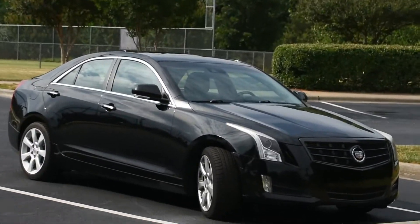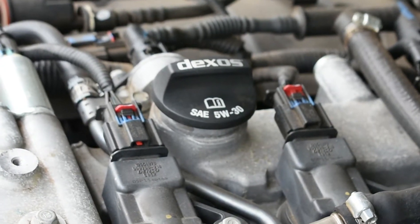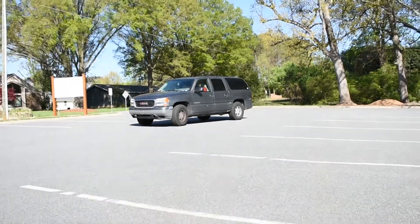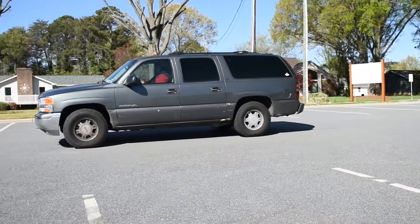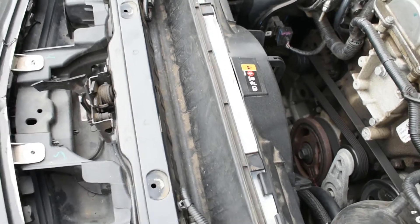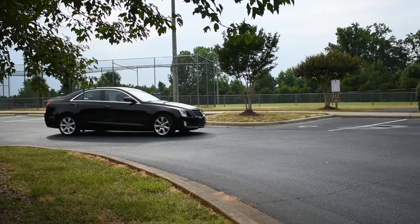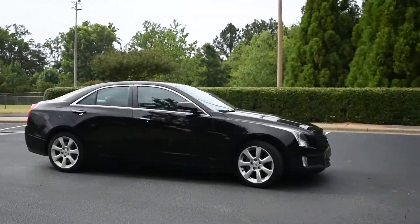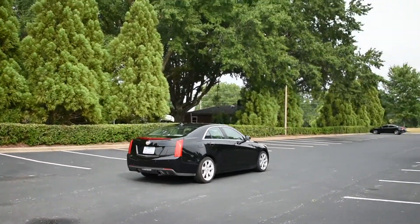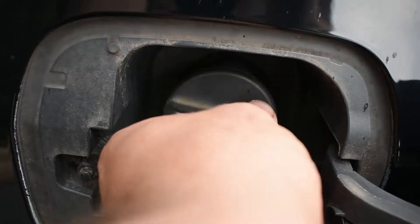This particular car is owned by a familiar face to the channel — it belongs to Brian of Carolina Roots Photography, the same owner of the Yukondo GMC Yukon from episode 79. At the time of filming that truck, this ATS, which is his daily, was sitting in his garage with a cracked radiator. That radiator has been the only mechanical issue he's had with the Cadillac, and he even replaced it in his garage at home on a free weekend. He bought this car in 2016 for around $22,000 with a touch over 13,800 miles on it. The ATS now has over 82,000 miles on it, and like the Yukondo, it's been all over the eastern United States on all sorts of automotive adventures.